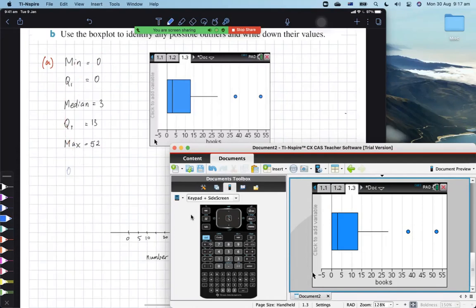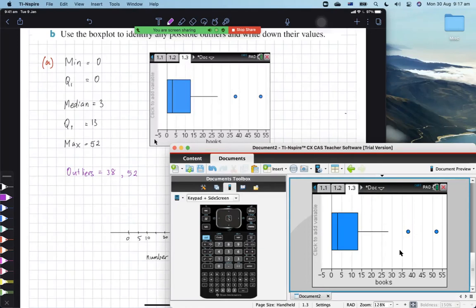Okay, that's a bit of an issue. So you can see that the 5-figure summary definitely has its pros, but it does have its cons as well, in the fact that it doesn't show the outliers, 38 and 52. So that's something to be aware of as well.